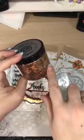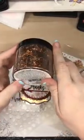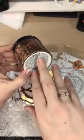I don't know if you ladies have ever used this before. Metallic flakes that I use particularly with double-sided tape.